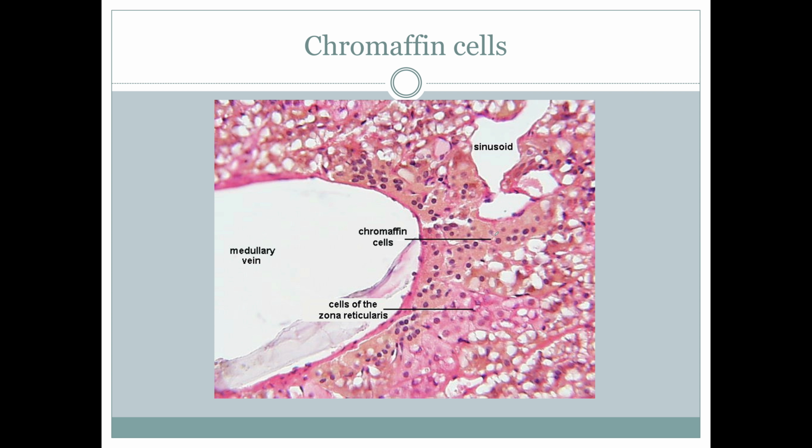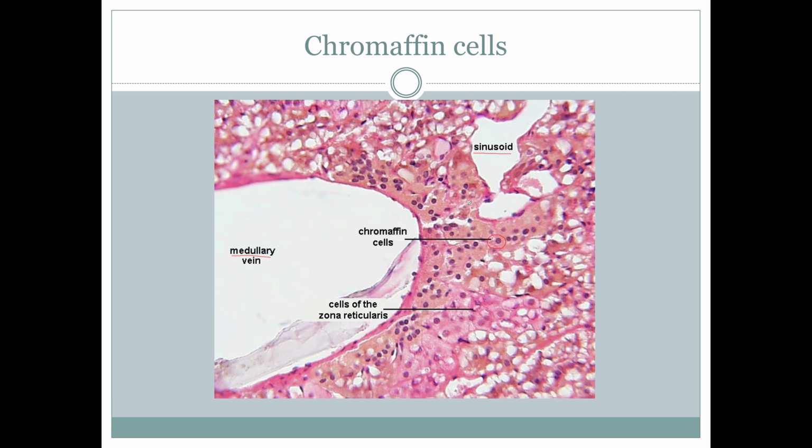This is a very high resolution image of chromaffin cells. So here are the chromaffin cells. Here are cells of the zona reticularis. They do stain differently, so we can see the differences between these layers as we're looking. And zona reticularis is the first layer as we go outwards towards the center. Here's a big medullary vein, called that because it's coming to drain the medulla. And then we have a sinusoid, which, as you may have learned, or if not, now you know, is the leakiest type of capillary in the body. That allows free exchange of substances without the necessity for a lot of diffusion because they're so very leaky.